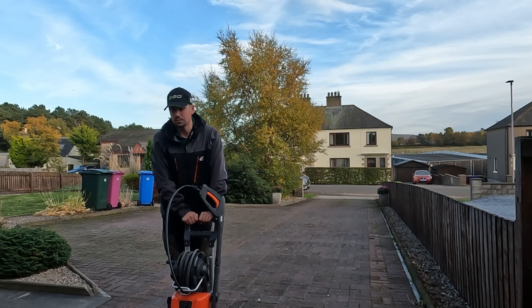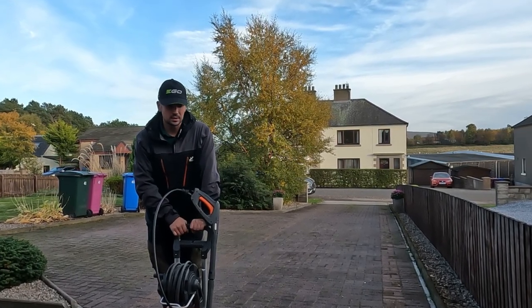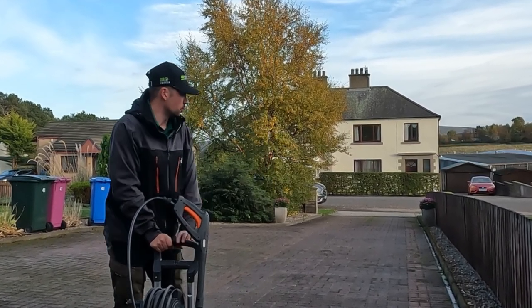I've got a surface cleaner, but obviously that doesn't pull out between the cracks very well. So we're just going to go with a turbo nozzle and see how good of a result we can get. I may put down some chemicals, but that just depends on if it needs it or not. But we'll go from there.